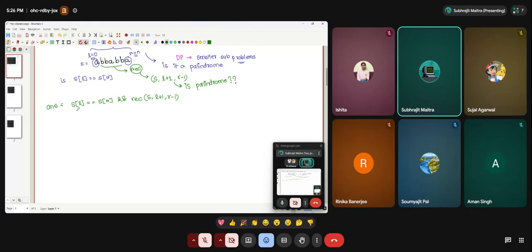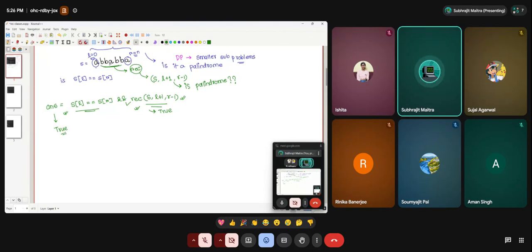So what is it? I will do my work and tell you if these two elements are equal or not. I keep faith that you go inside, check for this part, and tell me if this is a palindrome or not. If this part is a palindrome, so if this returns a true, and the starting and ending elements are also equal, that means my current substring is also a palindrome.